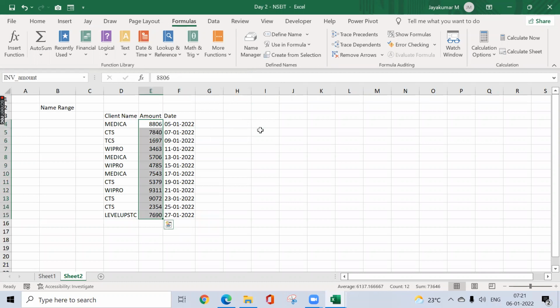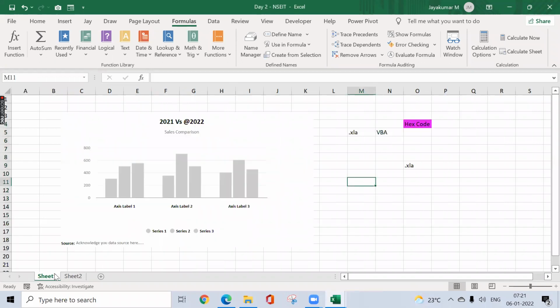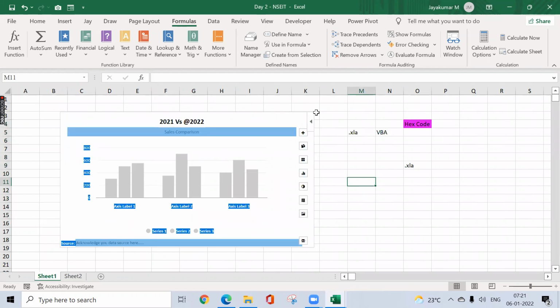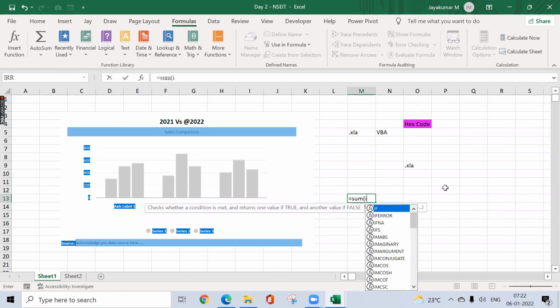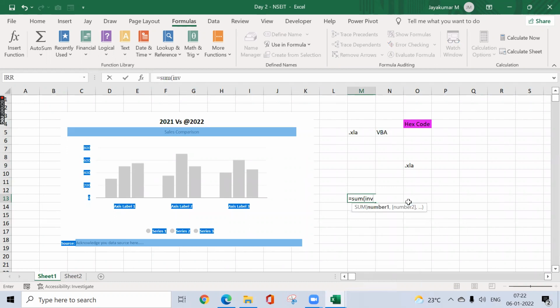Now the total value of the invoices is 73,646. In case I want to use the same thing in my other sheets, such as the summary sheet, I can simply type equals SUM of, and instead of going to sheet 2, use the name I have already kept. Type invoice, and you can see it is stored like a memory. invoice_amount will be shown here, and you can directly select it and press Enter.